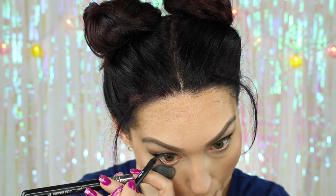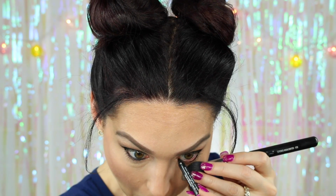I'm going to go in with a little bit of black liner in my waterline. This is the Milani Liquid Eyeliner in black. Using that same little angled brush, I'm just gonna go right along the lash line and just kind of smoke it out a little bit. I'm actually gonna go in with both of these colors and mix the two and put that on the lower lash line.